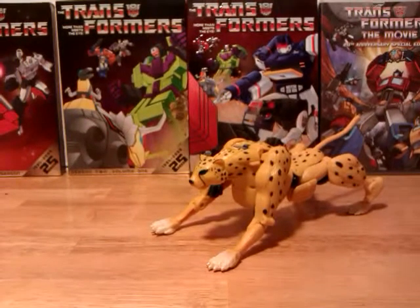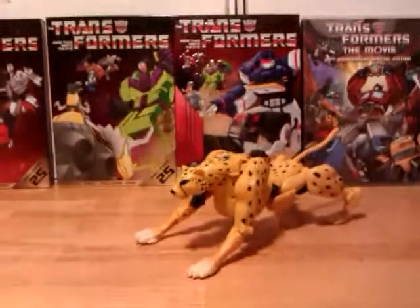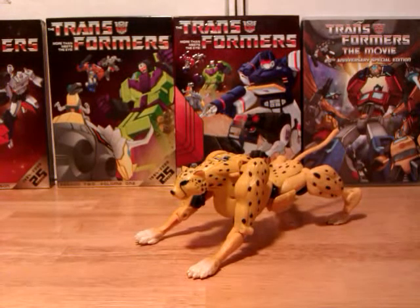That's my finger. Sorry about that, and I adjusted the camera because the last review of Masterpiece Skywalker was a little bit high because he is such a big figure.